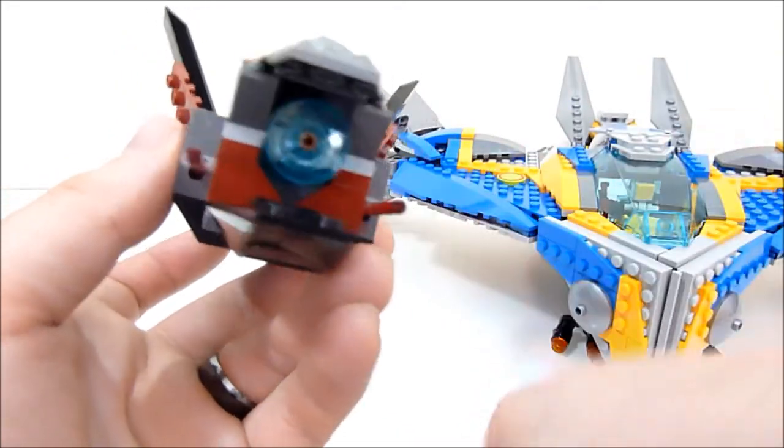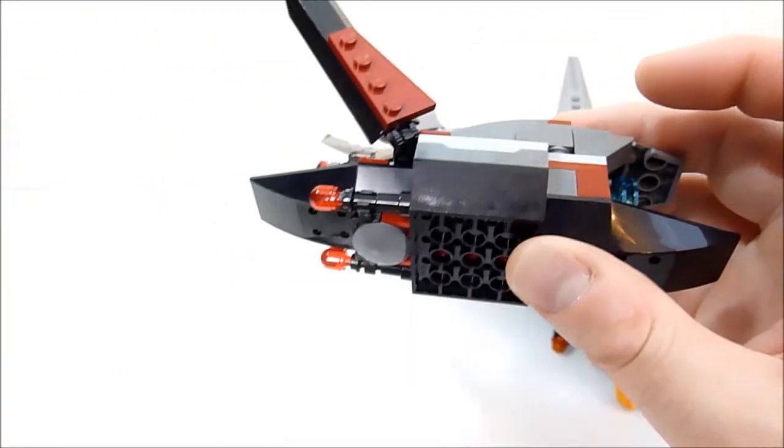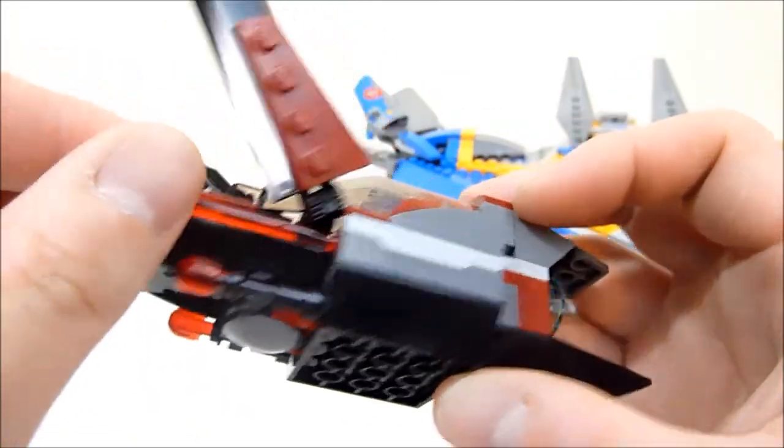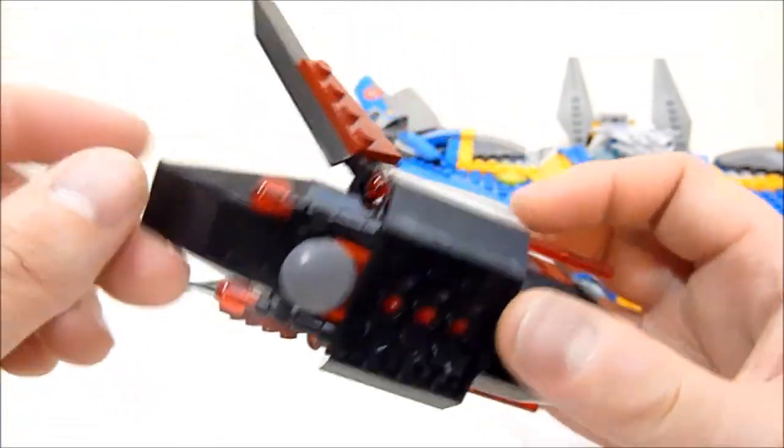You can see there's a little thruster in the back here. You've got some missiles, some proper spring-loaded type missiles here on the sides, as well as these little guys down here, these little guns or whatever.